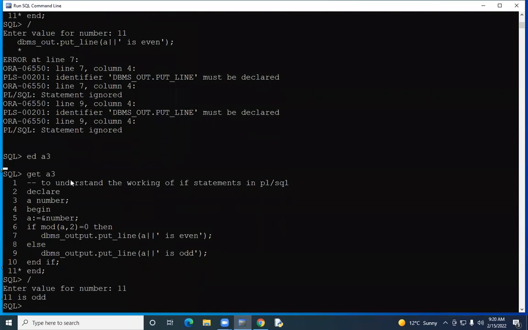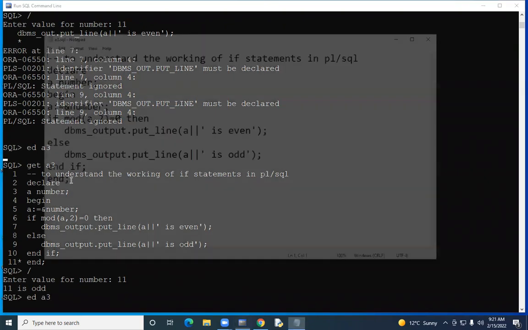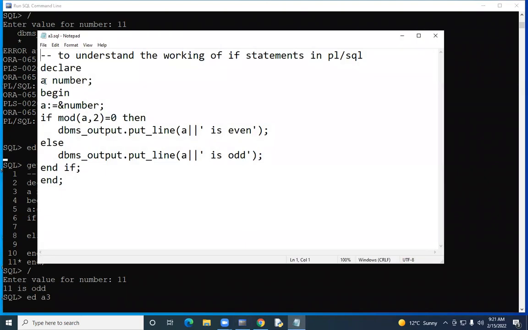So just see this program now. Have a good look at it, how it works. You've declared a number here. This is a declaration part. Then you have inputted. Okay, so when you input, obviously, whatever message you give here comes as a prompt for you. Enter value for, and then this enter value for string is always there, followed by whatever prompt you've given here. And whatever value you provide, it gets stored in the variable on the left.